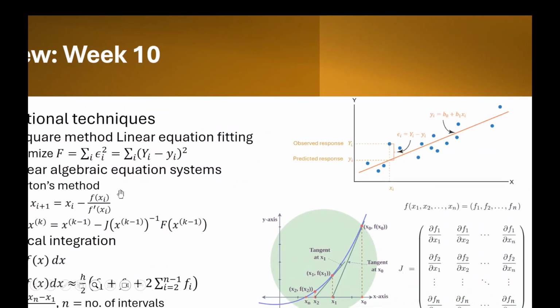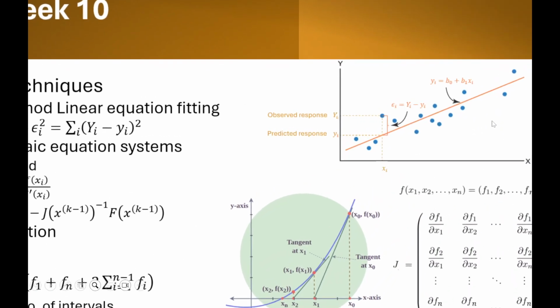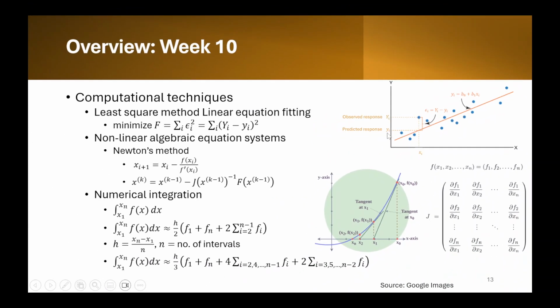So, so as to get the best fit, you minimize the square of these errors, not the error. You don't minimize the error, you minimize the square of these errors, and then you get these coefficients B0 and B1 from this linear fitting, and then that line which you construct using this equation gives you the best linear fit for your experimental data.